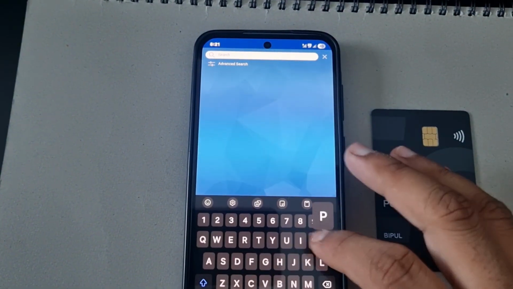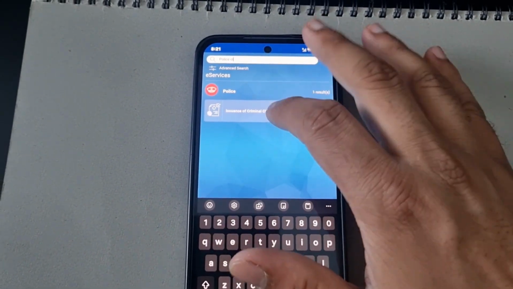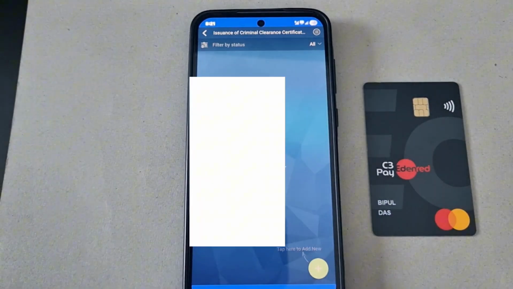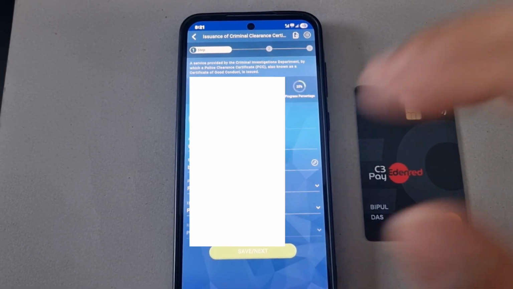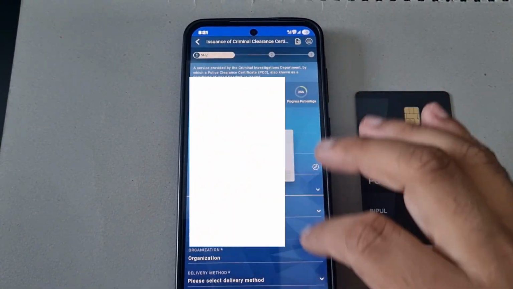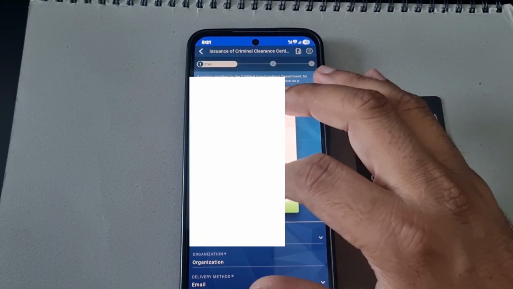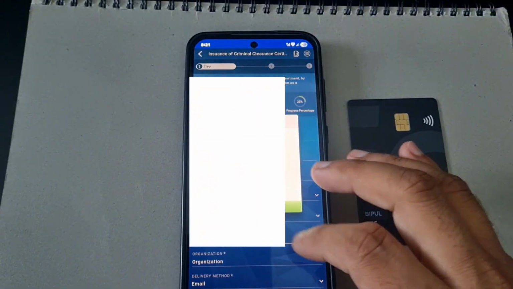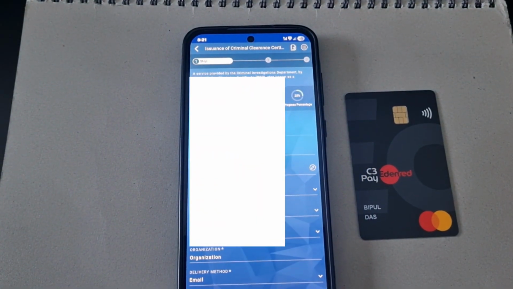We'll search again for police clearance. We'll click on add new. All the details are here. So purpose, we'll choose inside. Select Emirate, we'll use Dubai. Okay, Dubai is not available, we'll use Abu Dhabi, no problem. And then reason: permit or license, because we are going to apply for a permit.